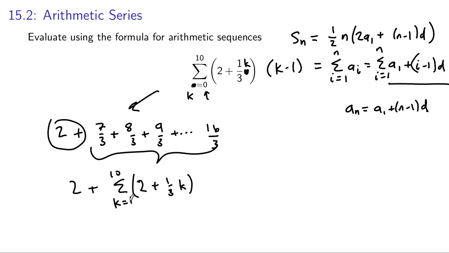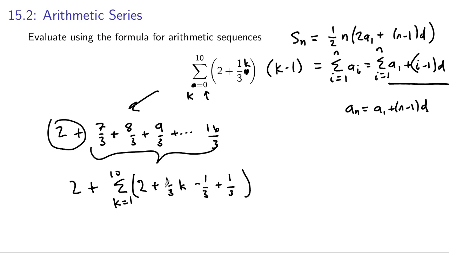What's changed is our index is now 1. We're taking the first thing out. Okay, so we took the first thing out. The 0th entry is 2. Took that out. Now we have just a summation plus 2. Okay, and this summation looks a lot like this sort of generic one. D looks like it's 1/3, but our index is at minus 1. So what we could do to fix that is we could subtract a third and add a third. And that doesn't change the value of any expression because that just adds to 0.